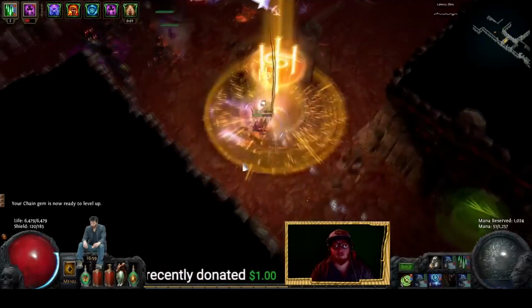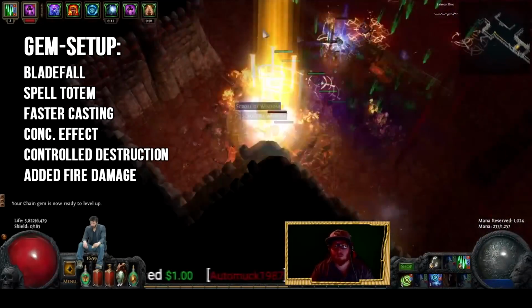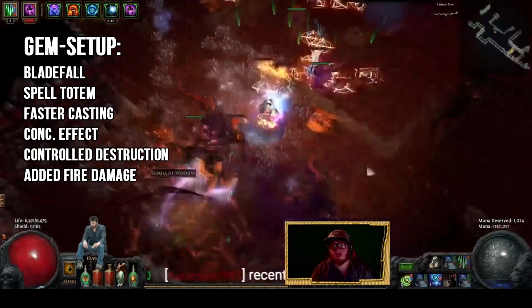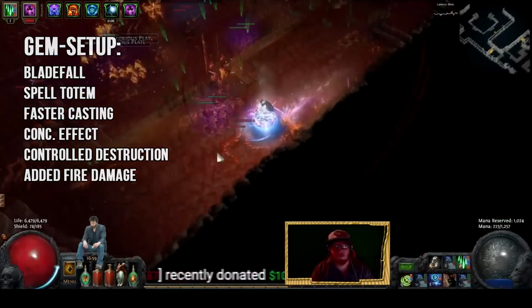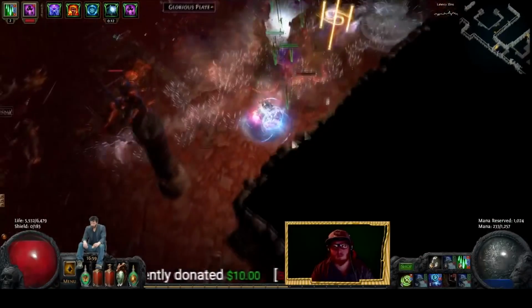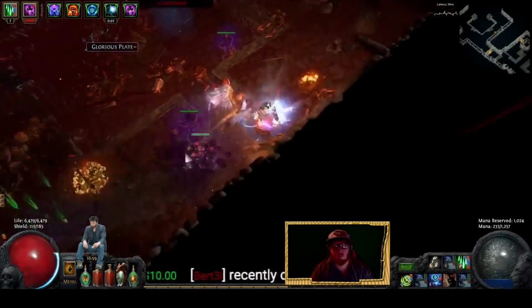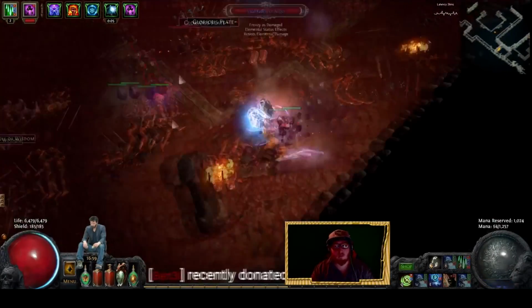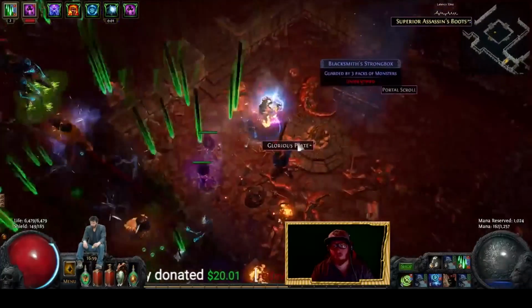A typical gem setup for Bladefall Totems include Bladefall, Spell Totem, Concentrated Effect, Controlled Destruction, faster casting, added fire damage, or a high leveled Empower that works as well, although it is much more expensive and much rarer of course. Bladefall Totems can clear any type of map, although at the very end maps the damage starts to fall off slightly. It shouldn't be an issue though, you will still be able to do anything with it, and it is very cheap to get going.